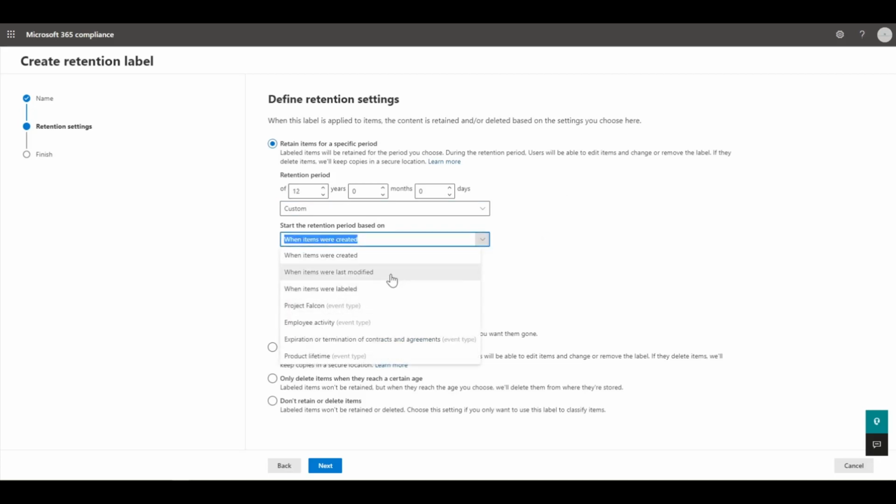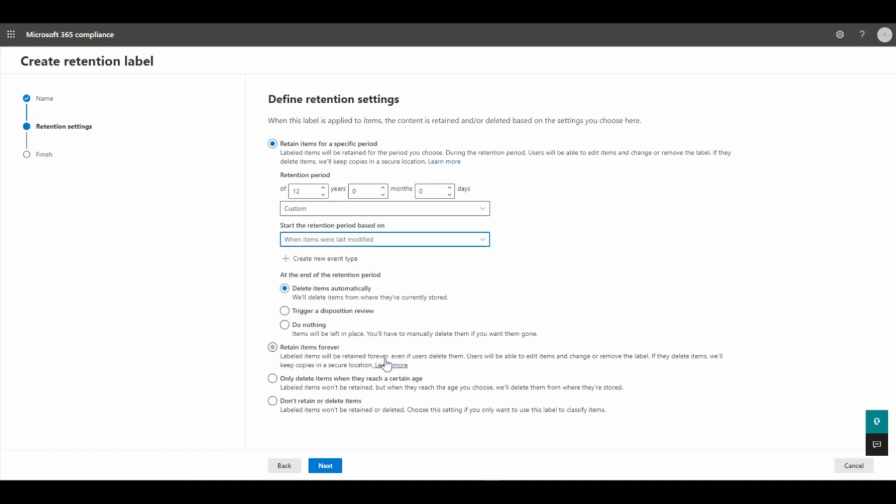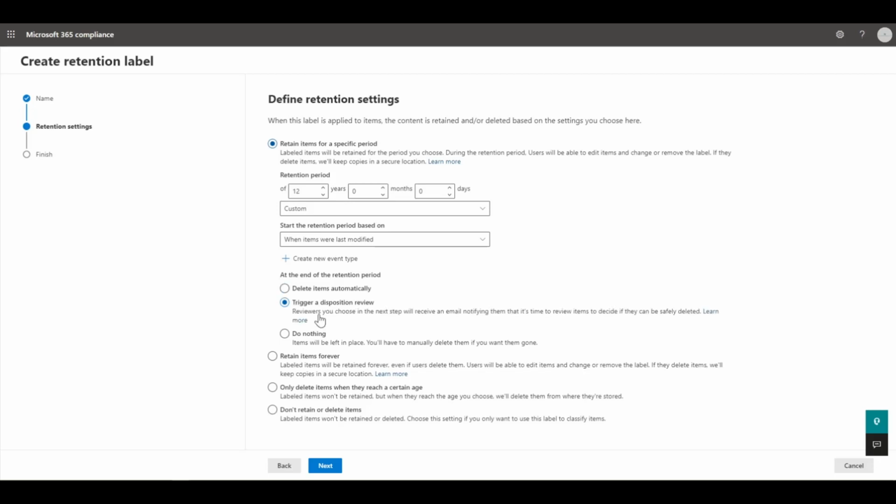And then we'll go through when items were last modified. You see a lot more options in here, but I'll go through those just in a minute. And then you've got when items were last modified. And then we want to trigger for disposition. Okay, so when that time-based period expires, the item within that time-based period then will go through to a disposition review. And a disposition review will allow you, as an organization, which is an E5 feature, to go through each of those items that are pending deletion before you commit them for deletion. So that gives you that defensible disposal in depth.